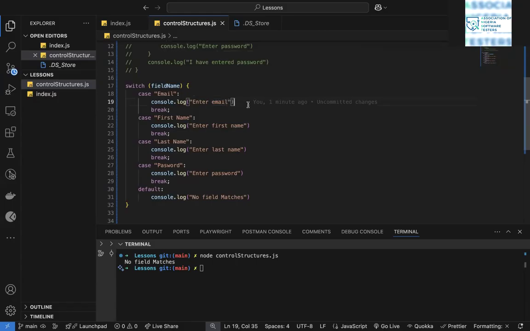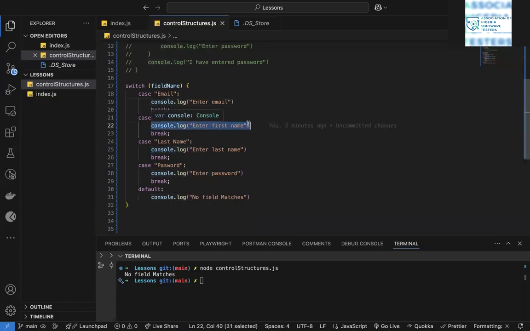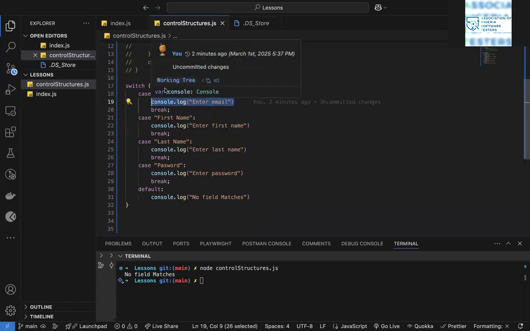Okay. So when we talk about case sensitivity, we are talking about variables, functions, keywords, and all of that. If you see, this is a string. I'm using console.log because I'm not performing any actual operation.